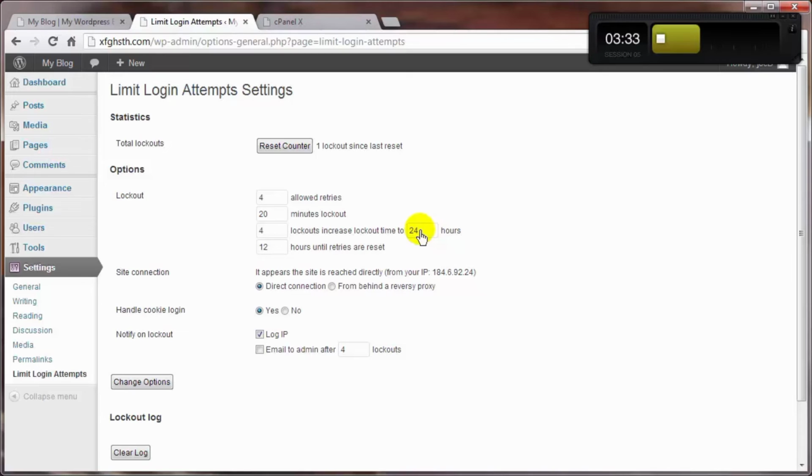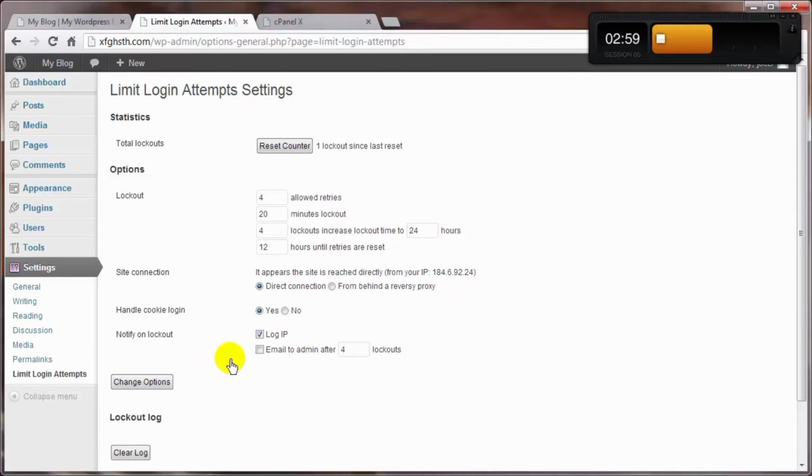Frankly, myself, I would change this to like 700 some odd hours. I don't want them back, because if they are a legitimate user and they just simply screwed up 16 times, then something's wrong there. They're trying something fishy. In my experience, if they've been unable to log in 3 or 4 times, they're going to send me an email. If that has not happened, then it tells me they're probably not a legitimate user. So I would definitely bump this up to enough hours to where they're not going to bother me again.